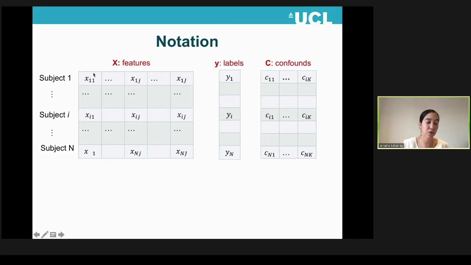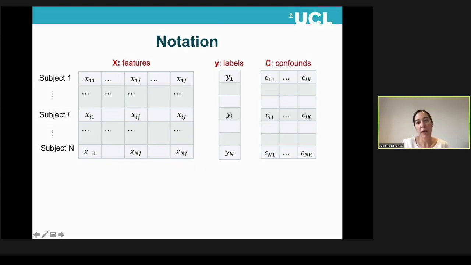These features could be, for example, the signal in the voxels of the image. I will also be using small y, bold, to represent a vector with the labels. Again, each row has the label for a different subject or example, and the labels could be a clinical score that we want to predict, or age, depending on the predictive problem.